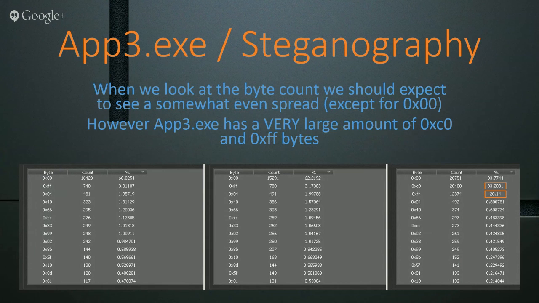So that's just the hexadecimal representation of the C0 and the FF. From there, we can assume a couple things about it. First of all, there may be some definite steganography in this, pretty plain steganography, or there is something quite different with this program, because it's not too normal to have that high of a percentage of those bytes. And I forgot to explain that 00 is much more common in programs, so seeing 60% there is pretty common.